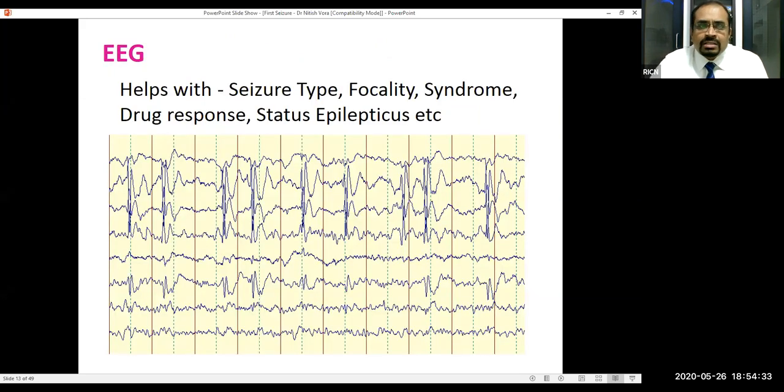A very helpful and important tool for us is the EEG, electroencephalogram. And for us, it's very obvious for this child, with the cursor, you have some spikes, spike and slow waves, coming from a specific part of the brain recording. So this is a focal seizure coming from a specific area. With the EEG, we can definitely help with seizure type, focality if there is any, syndromic diagnosis, and sometimes it is very helpful with drug response, or even status epilepticus, what's going on in PICU especially. So EEG is a very helpful tool in safe hands.